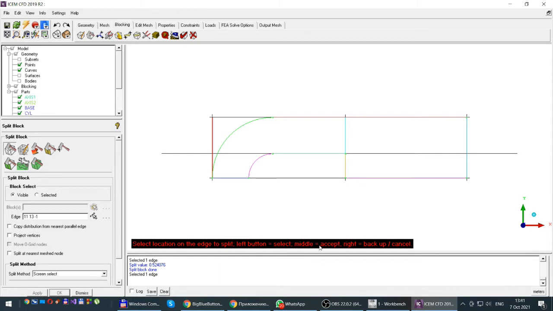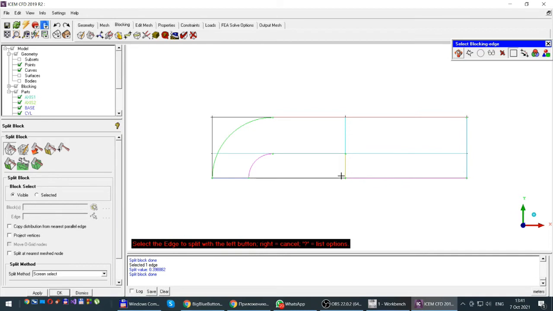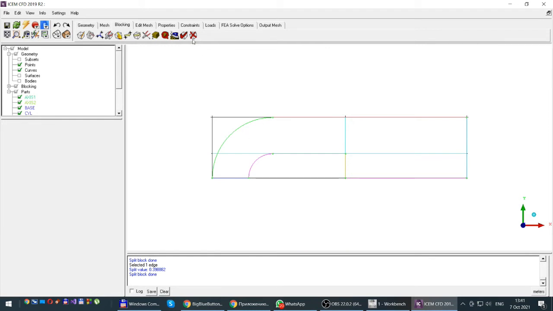And again, accept this operation by clicking the middle button of the mouse. Now I have 4 parts of the block, 4 blocks. You will see that one of these blocks is not needed. This block will be deleted. How to do it? Select the operation delete block.